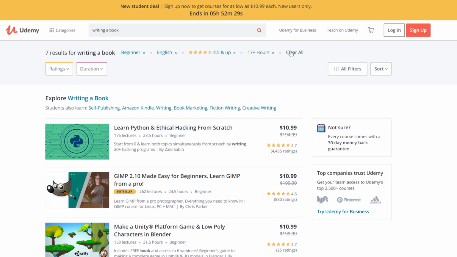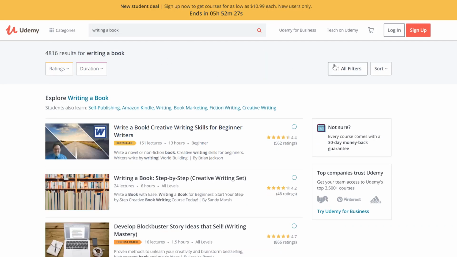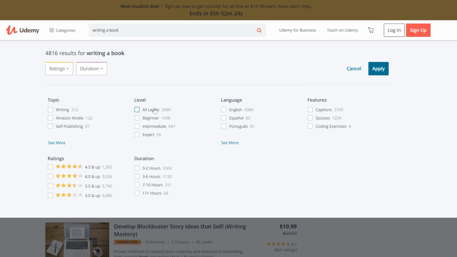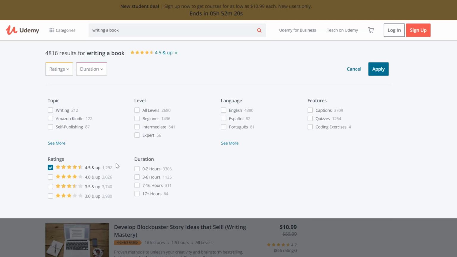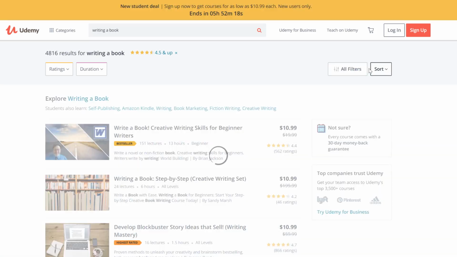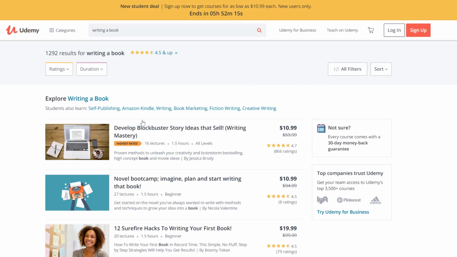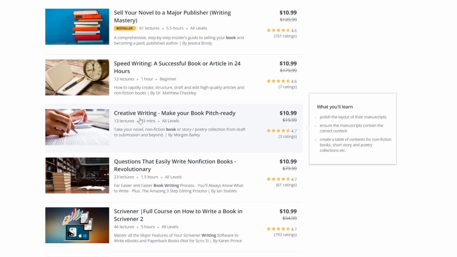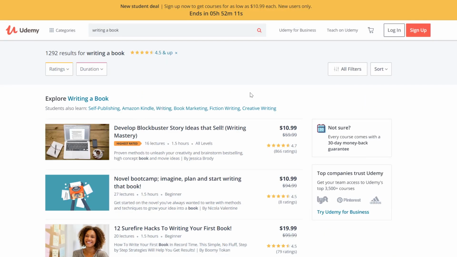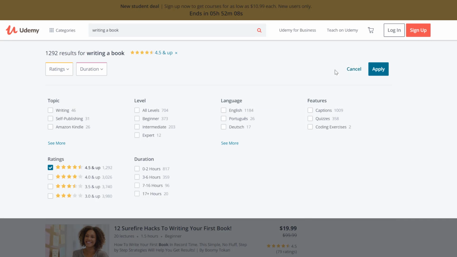And this happens sometimes. So you clear them all, and you go back to your filters again. And let's say just give me the 4.5s and above in writing. You can actually do them one at a time and see what that gives you. But this is the way I spend a lot of time in all filters digging around after I type in the most specific keyword up here in the search field that I can. And that's how I find the best courses at the best prices. This is the fastest method.